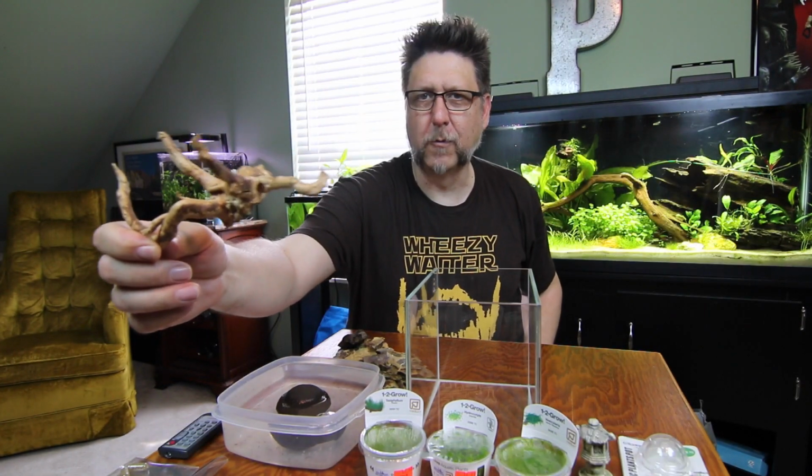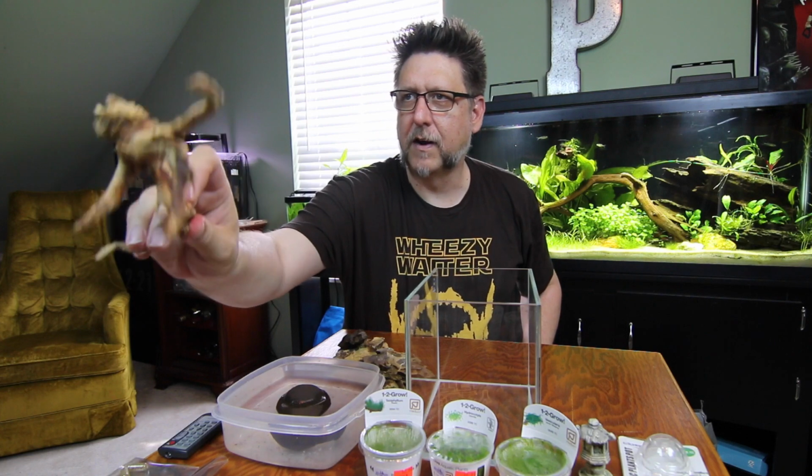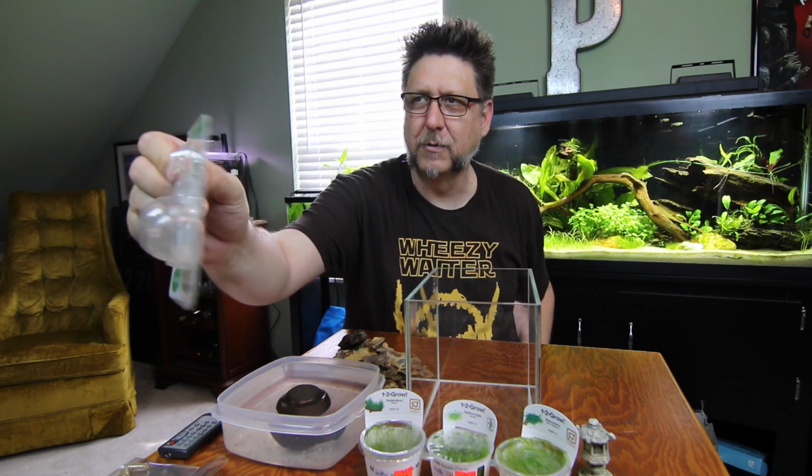Got a little bit of spiderwood. Spiderwood's a root, and it's really neat. I've got a video all about it. I got this thing because I thought it was really neat, maybe to grow some moss, or if I want to put something else in there. These were just kind of a cool little thing. I'm going to open it up and see what it's like. I may or may not actually include it in here. I might put it in there or something else, but I'm going to check it out.